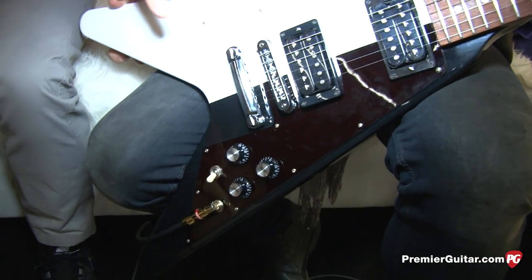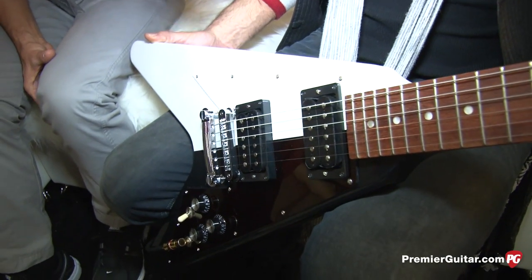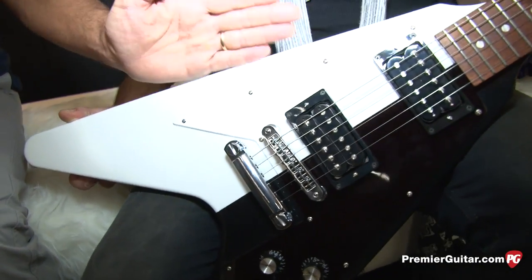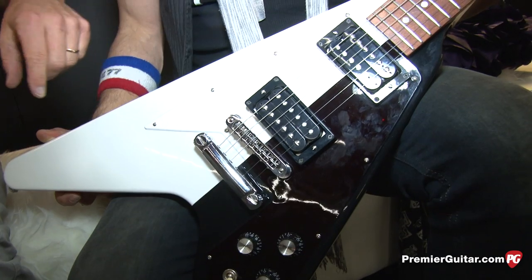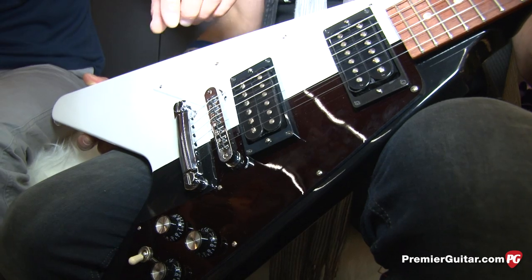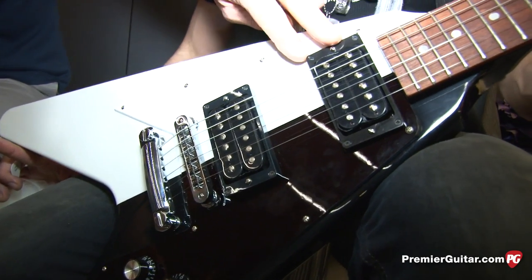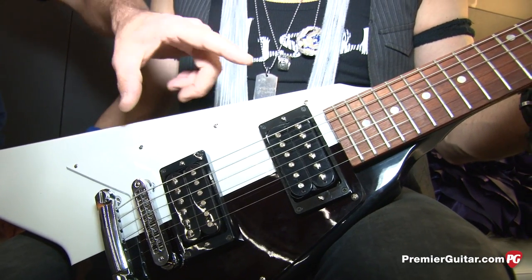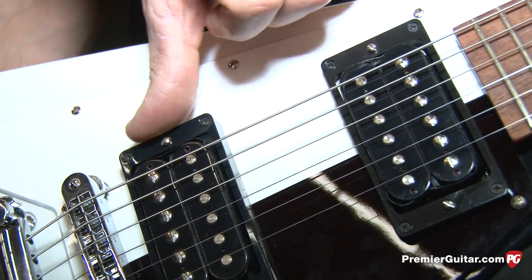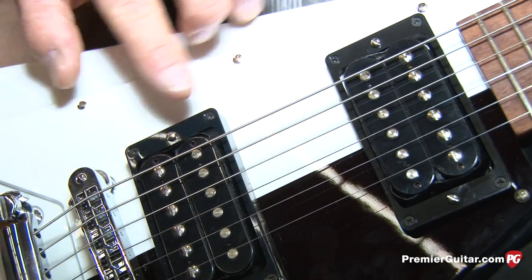He had his unique signature graphic painted on it in the late 70s. Michael also had a version of it too, but Rudolph's was the matching white-on-white and black-on-black signature graphic. We have 57 Classic humbuckers in here — he's been playing those pickups for a long time. One subtle detail he likes is the mounting rings mounted on top of the pickguard. He likes the extra tall mounting rings so it's more flush with the top of the pickup.